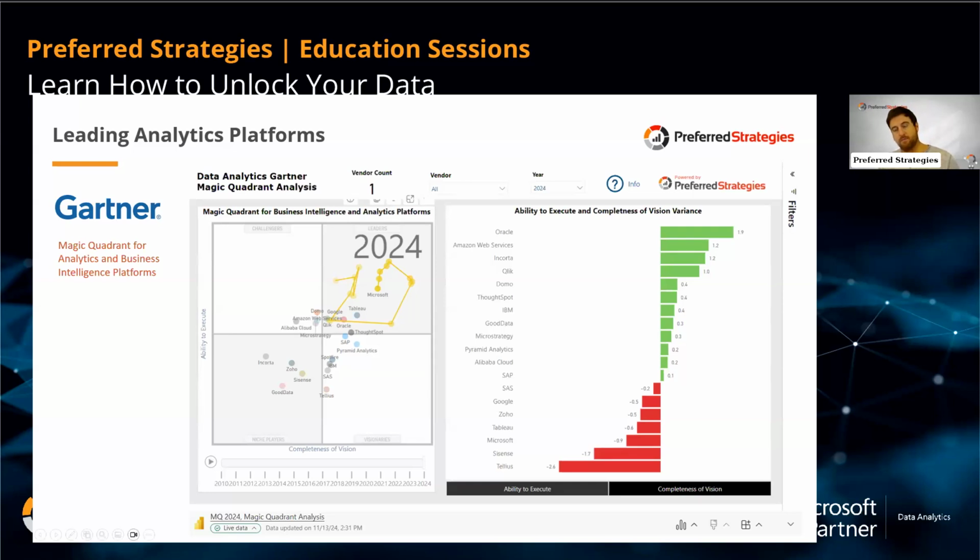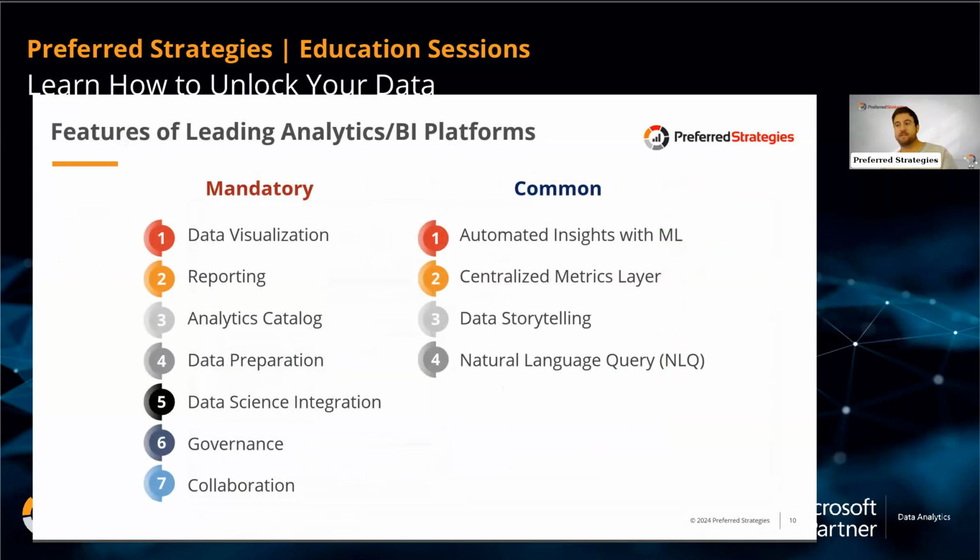And when you take a step back and ask, how are these companies being evaluated? It's really on these feature sets that are common throughout all of these leading analytics platforms. So the mandatory ones are things like data visualization and reporting, data preparation. How well do these platforms integrate with data science technologies? And then how well are businesses able to govern them and collaborate on their analytics workflows?